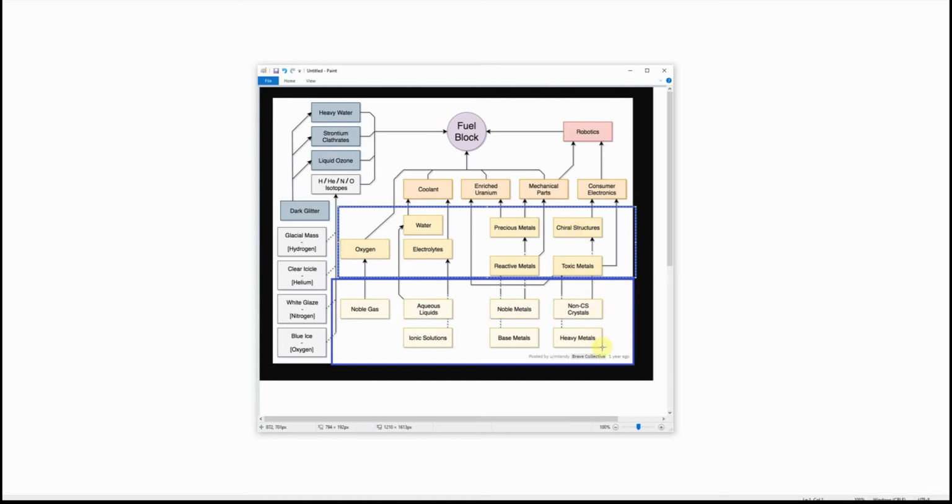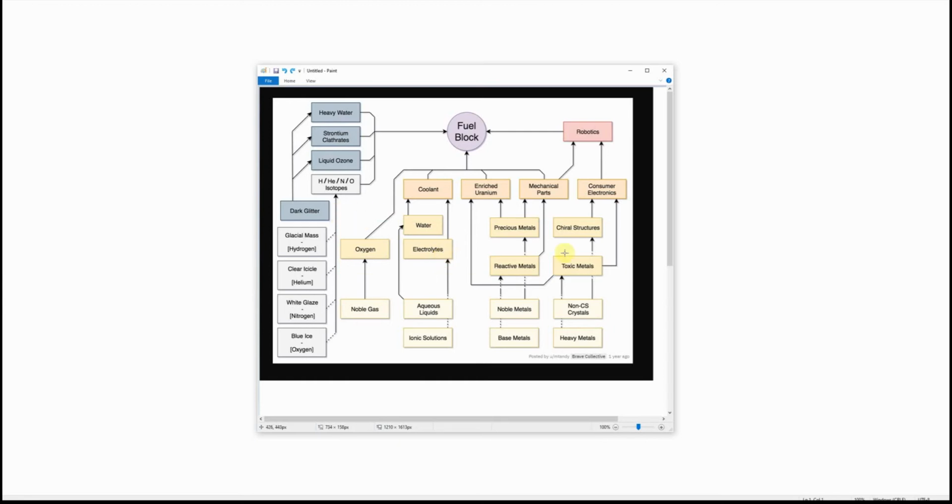So you can see here that heavy metals are refined up to toxic metals there. So no combining happening. We're just mining, if you will, base materials and then refining them into level 1 materials here, and we will need all of these in various quantities.